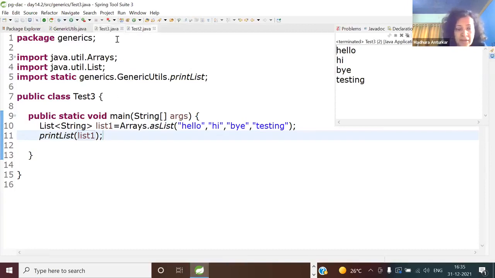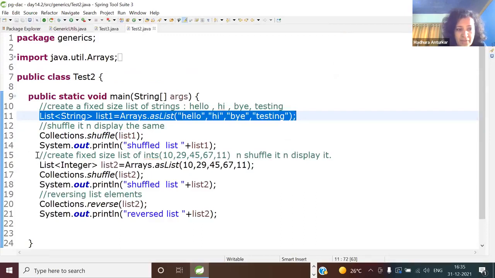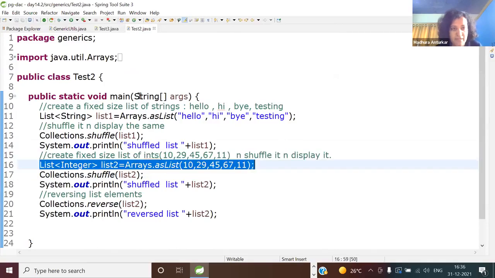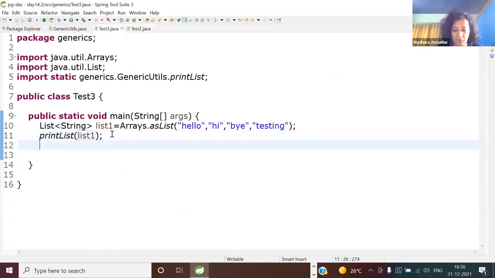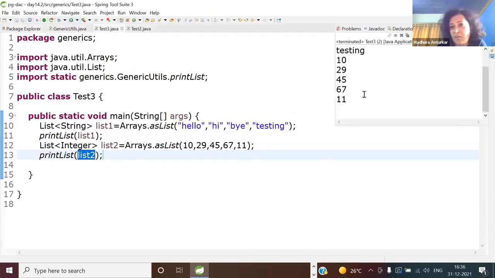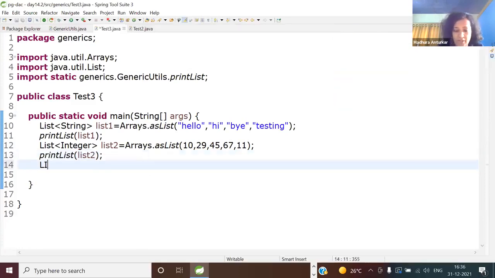And then let me pick it up for the integer list, for example. Not this. I just want to pick up the fixed size list. You can do it for doubles also. And then I say printList list2. And check whether it is integer and string are totally different. So you can see that it is printing the elements in a very correct manner. You can try it for employees also. Why don't you do that? I had not given that as a test case, but I can always ask you for test cases. It should have full test coverage.